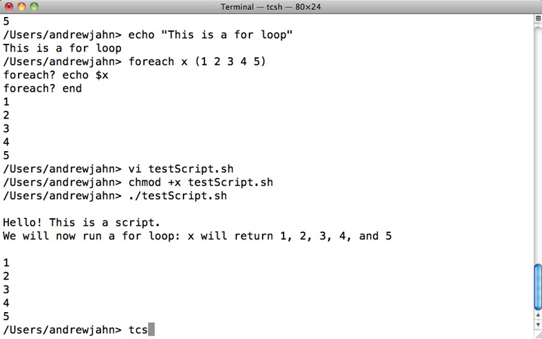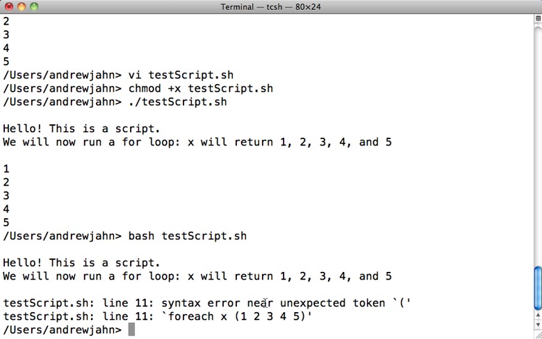Now, another convention, which does the same thing, just calls upon the T shell. I just type in tcsh, because that is shorthand for the T shell, and then the name of my script. Now, if I wanted to execute it in bash convention and override the shebang, I could type bash testscript.sh, but it would give me an error because the syntax for a for loop in bash is different than in the T shell. So this is a very, very fundamental basic introduction into for loops and shell scripting.